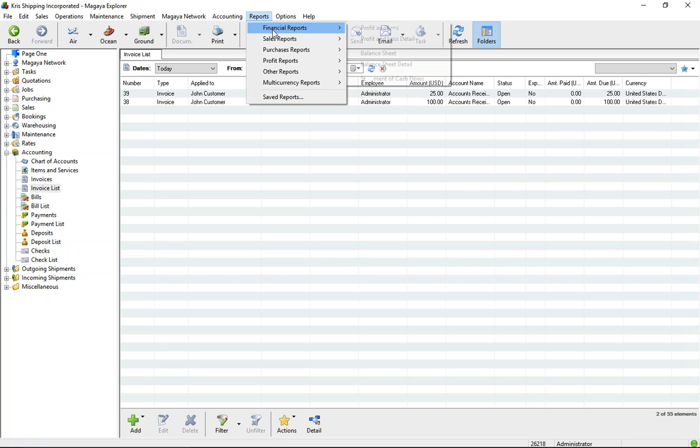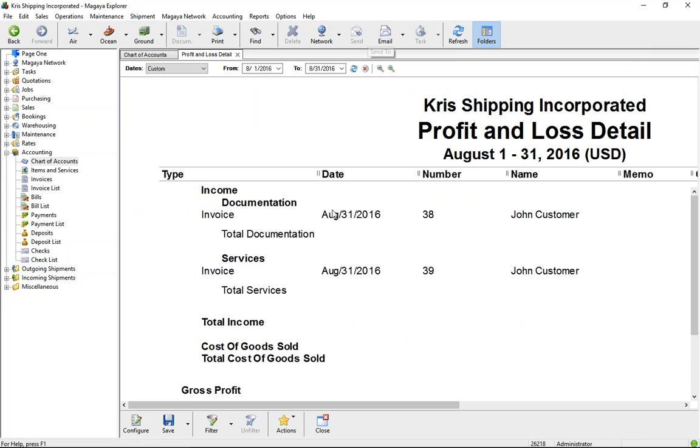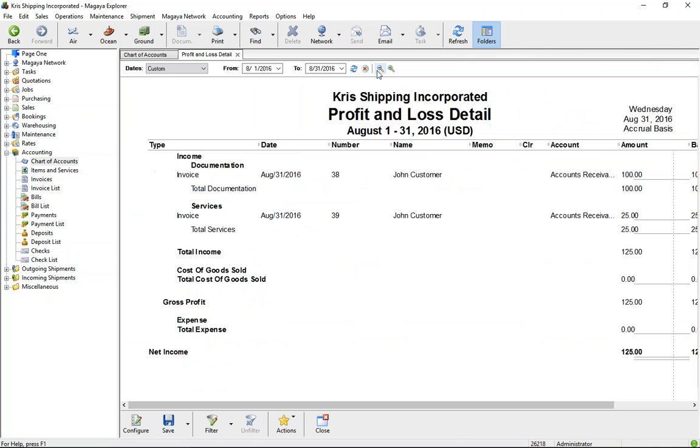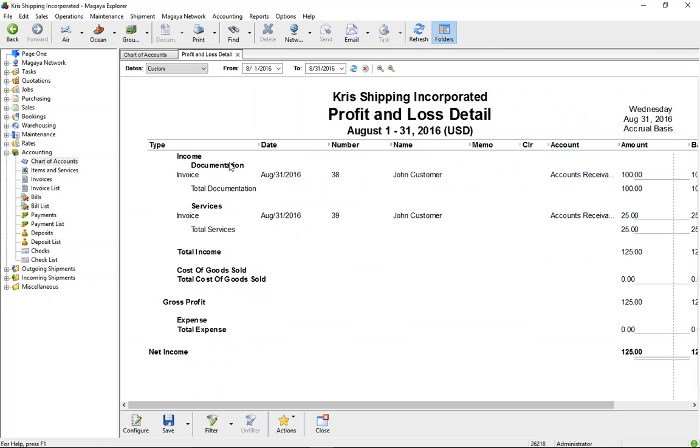So let's go and run, for example, my profit and loss or balance sheet or the other financial report. And I see that those invoices, one for $100 and one for $25, they show under my income section of my profit and loss or my income statement here, because they are my accounts receivable, which is already considered income, even though the customer hasn't paid yet. That's accrual-based accounting. I have already accrued this income, and that is what most bigger companies, or what most companies use, and what bigger companies have to use. Okay.